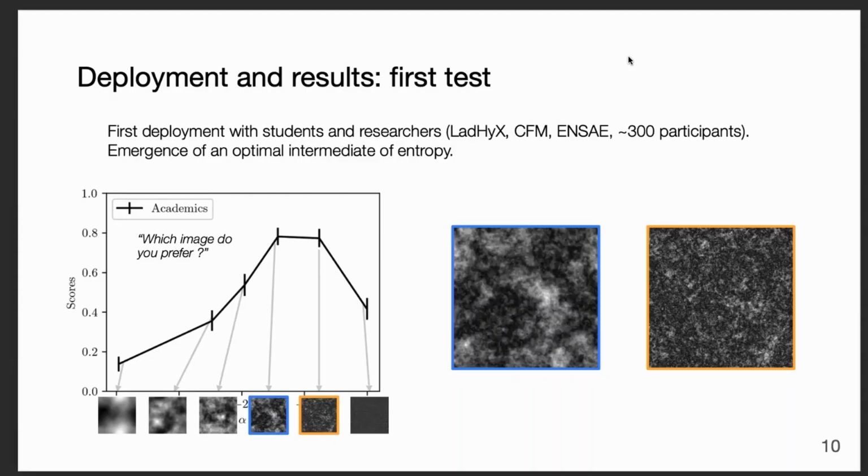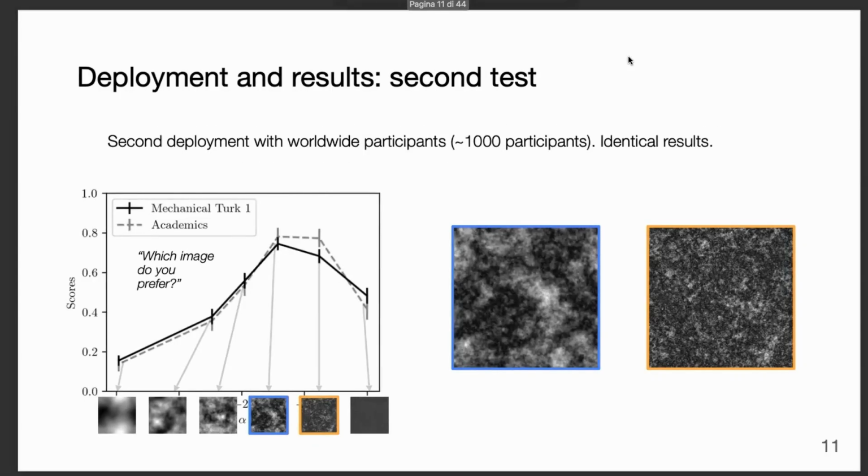So what we did is run the same test on something called Mechanical Turk. I don't know if you've heard about it. But for those who haven't, it's basically something where you ask people to do simple tasks. We ran that survey over Mechanical Turk, and when they finish the survey, they get paid a certain amount of money that you define at the beginning. And so we did that with people from all around the world without necessarily an academic background, and we obtained very similar results. And then we said, okay, but how can we ensure that these people didn't answer randomly? Because they get paid just for the task. They don't get paid for the quality of their answer. So they may have put left just to get paid rapidly.